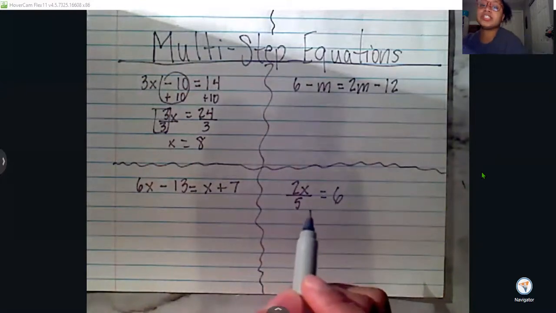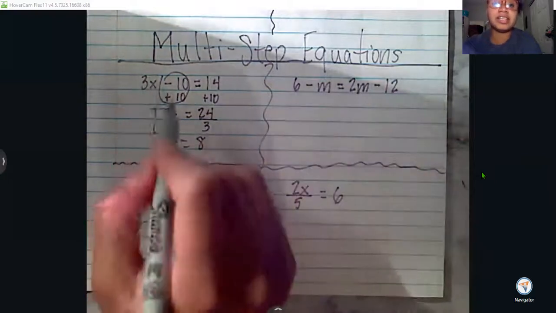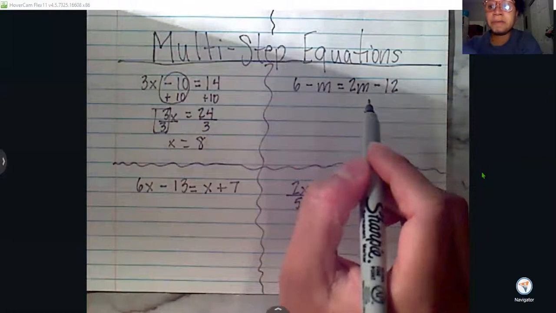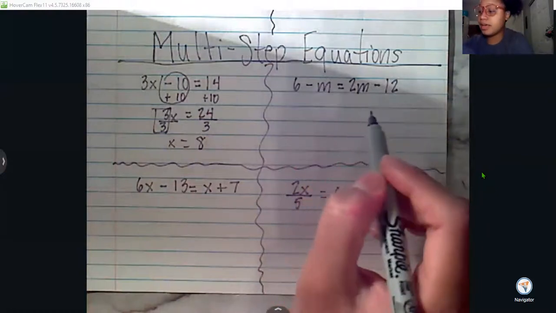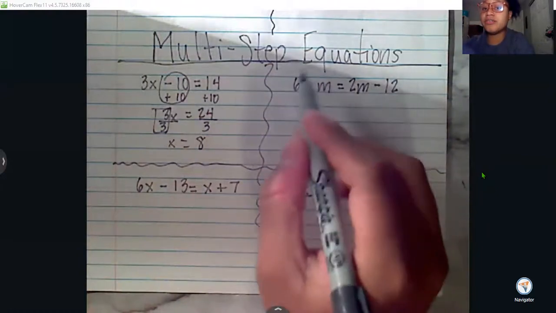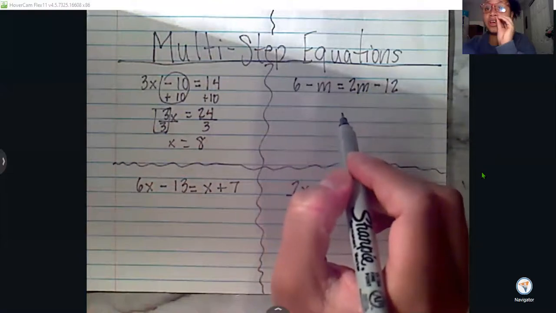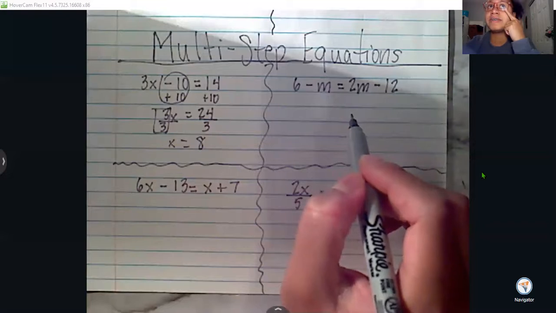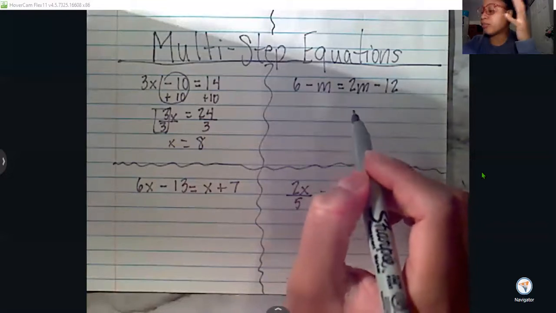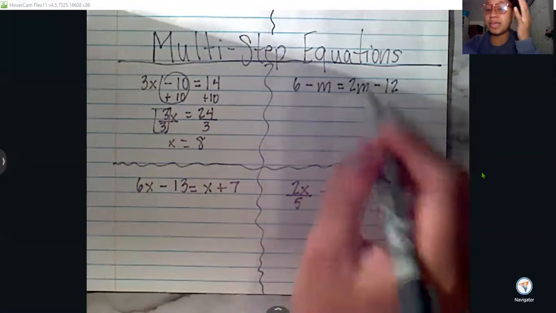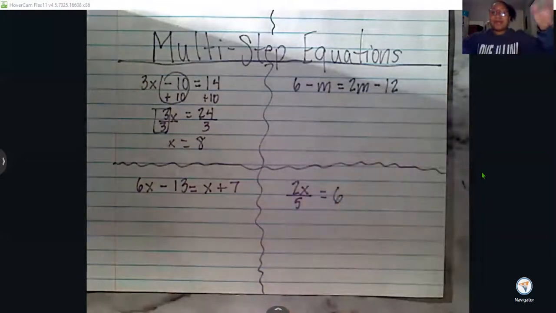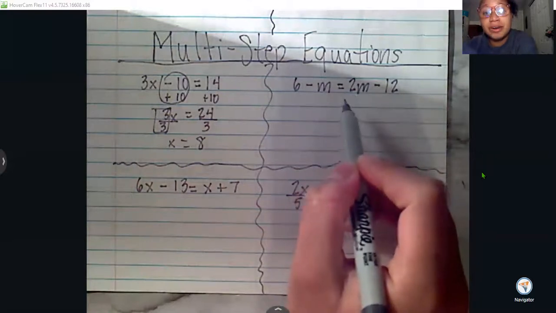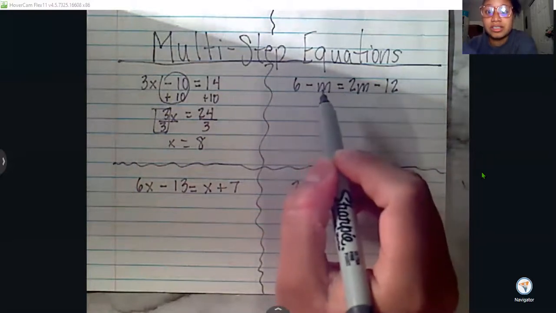Now you'll have certain situations where you have a variable on both sides. So it's not as easy as saying, oh, variable's on the left side, so let's get everything away from the left side. Now you have a variable on both sides. My rule of thumb is I want the variable with the largest coefficient to be our winner. So I think of it as if you have a person, there's this big guy and you're nervous because you don't want to go after the big guy because then they'll get you. So I pick the largest number, and not just largest number, but it also has to be positive.